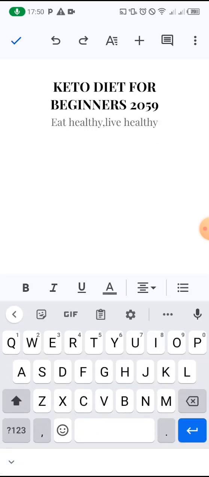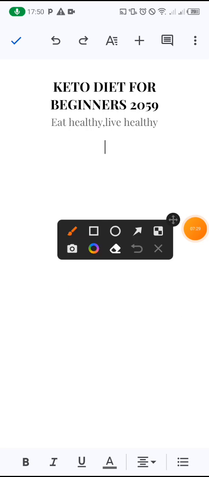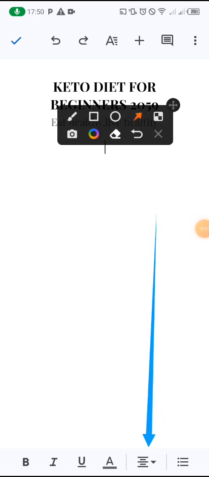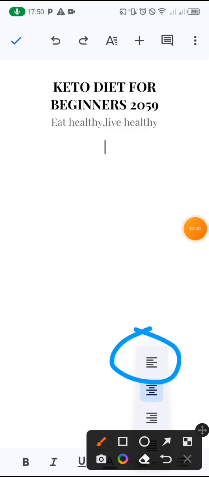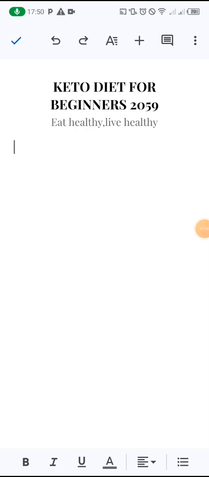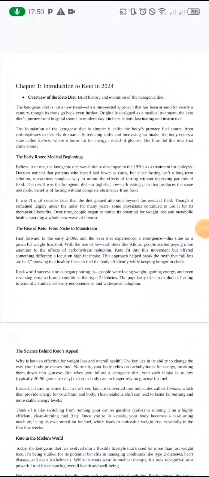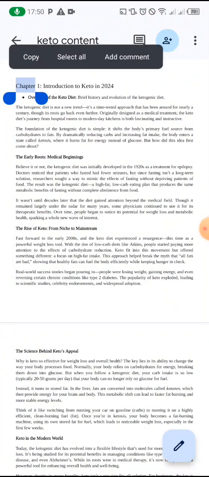Now I want to start bringing up my work, right? I want to start putting my work together. Now when I put my cursor down, this is where it brought me. I want you to pay attention to something. Look down here. You will see that this is at the middle, right? Click on it and take it to the left. This one. Now my cursor is at the left. I will come here and copy my introduction.